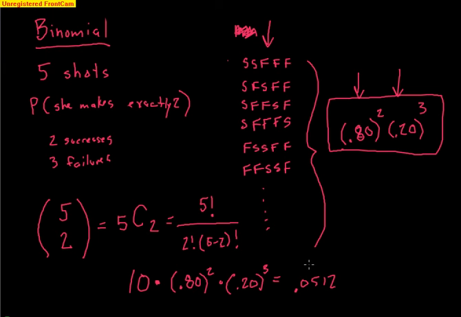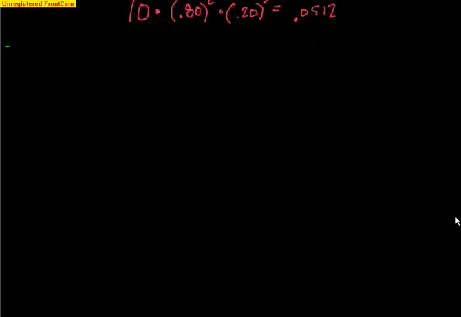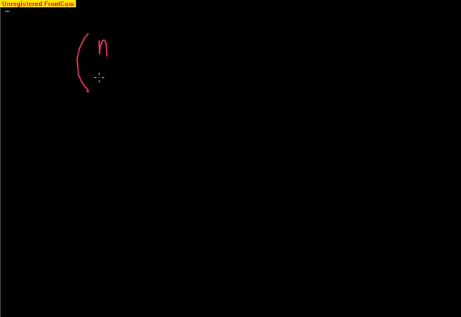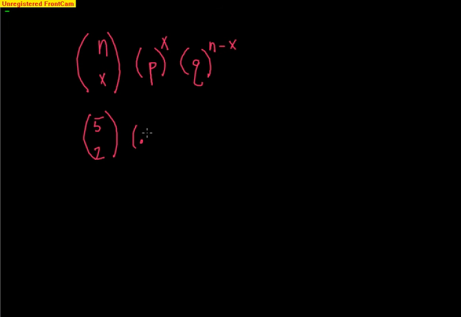So the key thing here is, let's kind of make out a formula for binomial probability. The formula is you're going to have n trials, and you're going to look for x successes, okay? And you're going to take p, and you're going to raise it to how many successes you want, because I wanted that many successes. And q would be raised to the n minus x, and that would be how many failures you're looking for. So in our last example, remember we were looking for 5 shots. We wanted 2 successes. So we did success, 0.8, and we squared it because we wanted 2 successes.